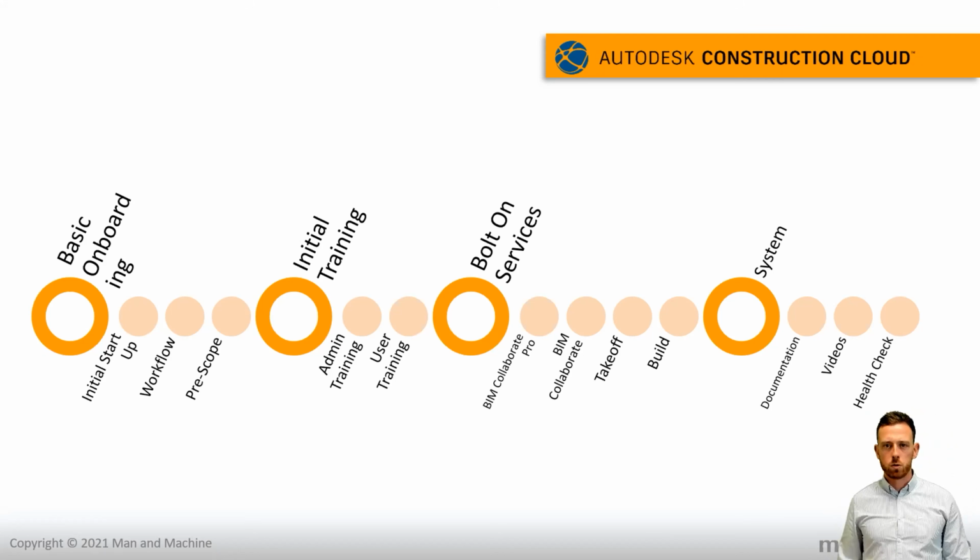We also have a number of bolt-on services, and these are really, really important. Docs is the core side. So in terms of the two bigger circles and the first half of the graphic you see there, then starts to come the different variants in terms of BIM Collaborate Pro, BIM Collaborate. We talked about Takeoff today. We talked about Build. Being able to use the document management system and then the extra functionality that Johnny has just shown you earlier on today, you need to spend time on that.